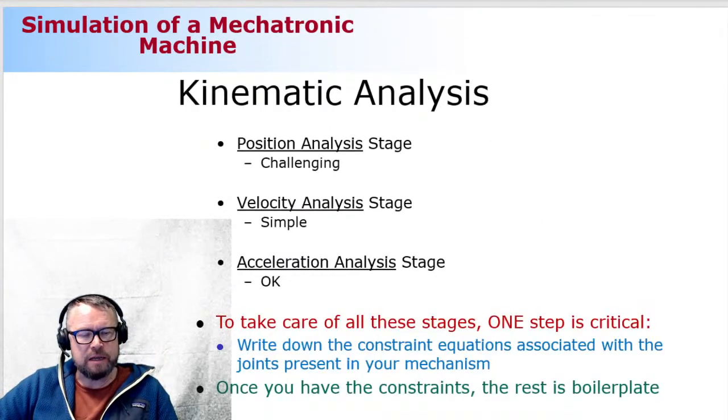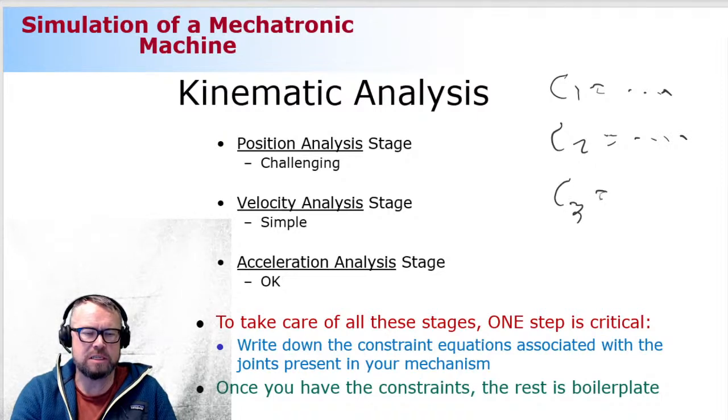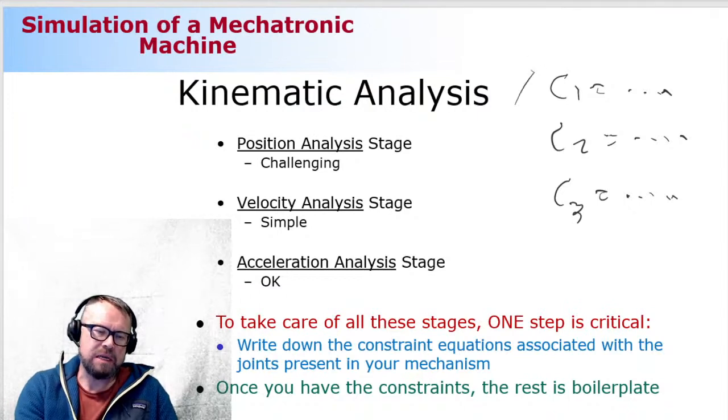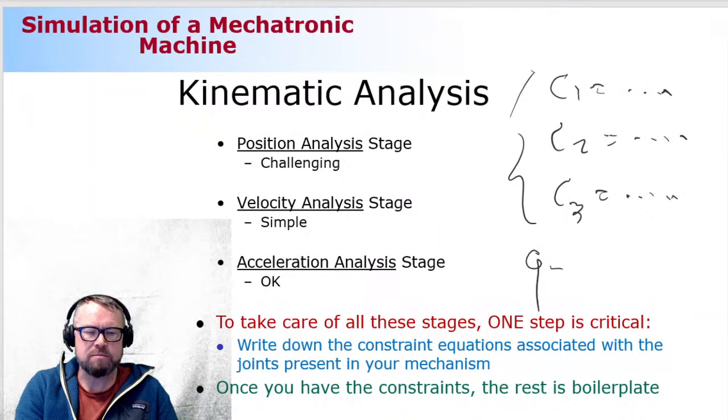What are the steps you need to take in kinematic analysis? First of all, you need to solve the position analysis. Like in the previous case of this pendulum, you have the first constraint equation, which equals something, then the second constraint equation, which equals something, and then the third, the driven constraint equation, which equals something. Using this set of equations, you need to solve for the generalized coordinates. That's the first task you need to do. That's the position level analysis.